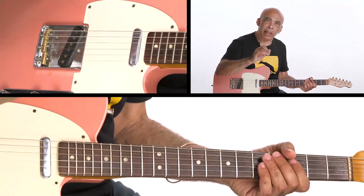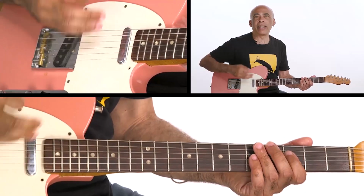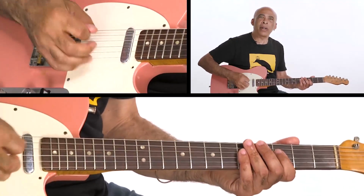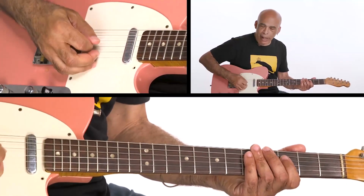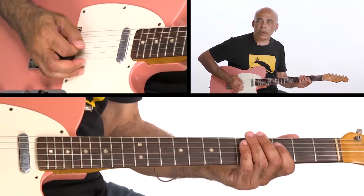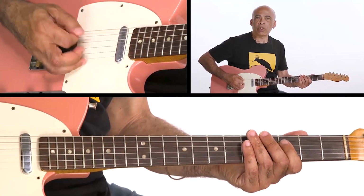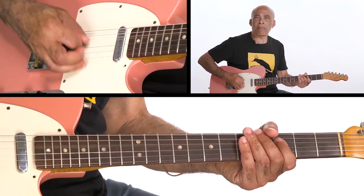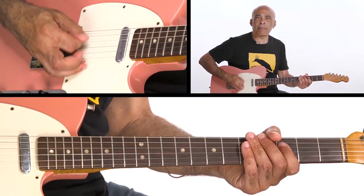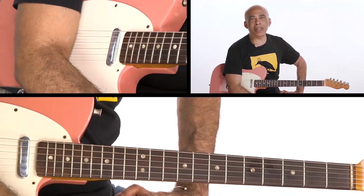But this will give you a good introduction to that, because that's the technique that you would be using for that. So that is an essential one for your beginning practice, to get that poppy sound with your single note lines as well. So from muted to poppy. So lock in that pop, then go on to the next example.